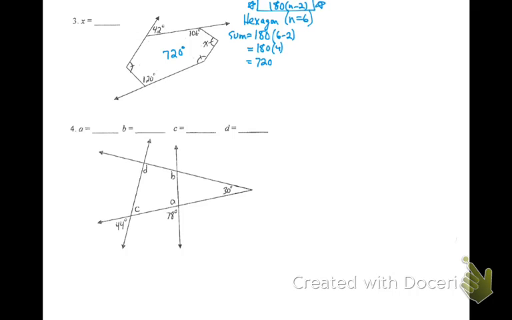Again, you're going to see a lot of hexagons, so if you memorize 720 for a hexagon, perfectly fine. But again, keep in mind that formula in case you need to find out the sum of the interior angles of a different figure that you haven't done before. Okay. So in order to solve this, we need to have every angle marked. So looking at this diagram, I have the 120 degrees, I have the 106 degrees, I have an x, and I have 3 equal angles. So I can go ahead and put the x on the other 2 equal angles because they're all going to be the same measure. What I'm missing though is this angle up here next to the 42.